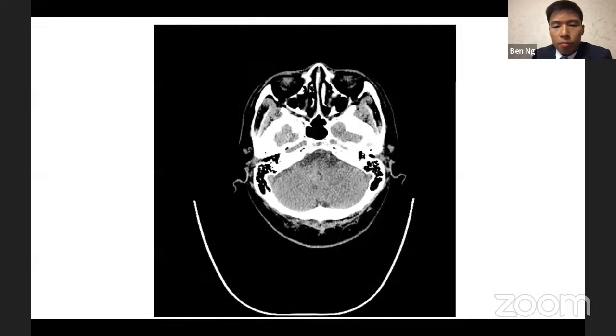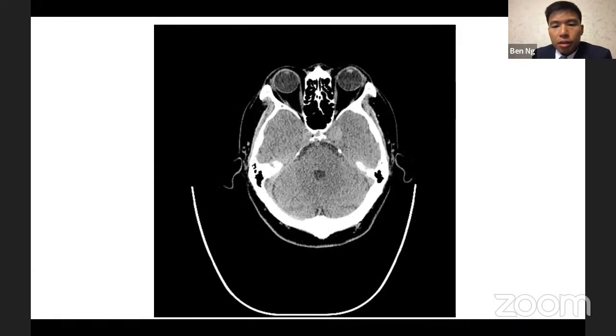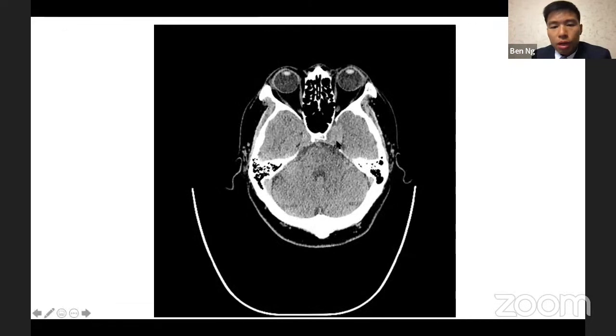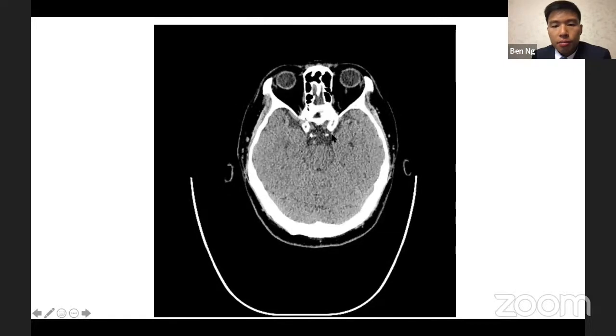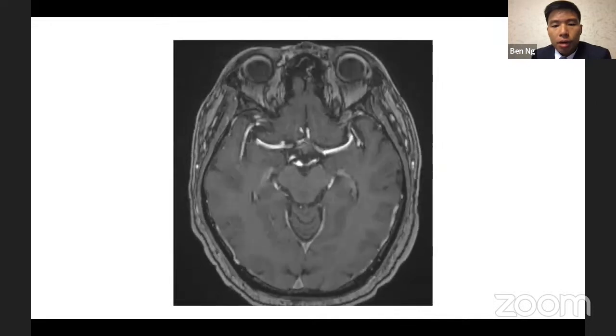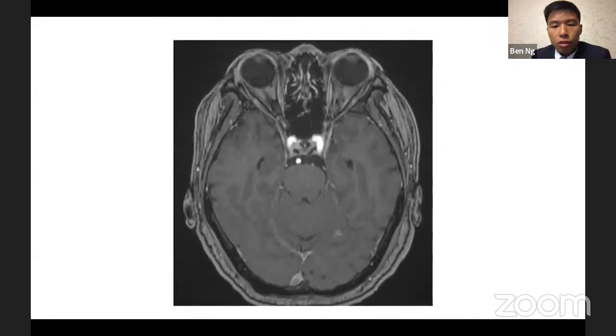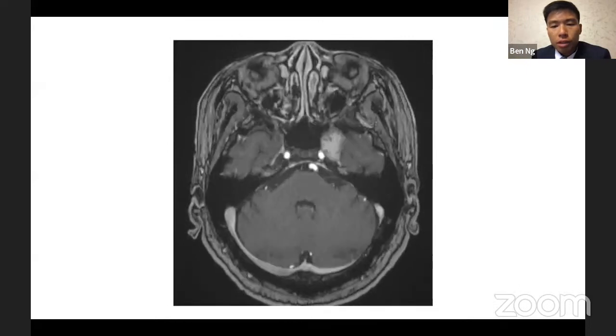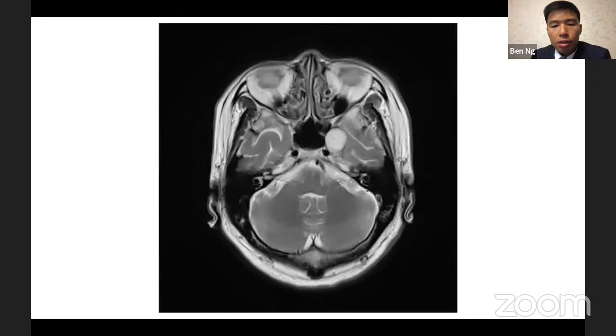So this is the preoperative CT scan. You can appreciate that there is a more hyperintense signal at the left side of the cavernous sinus. And this is the MRI TOF with contrast, showing there is a heterogeneous enhancing lesion at the left side of the cavernous sinus. And this is the T2 sequence.